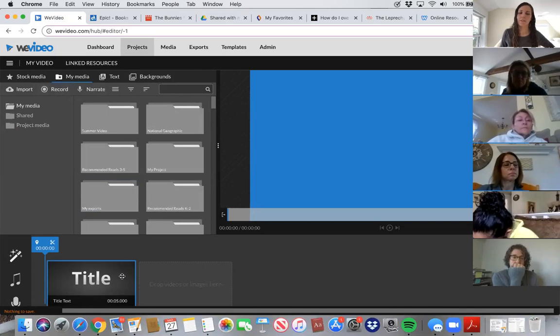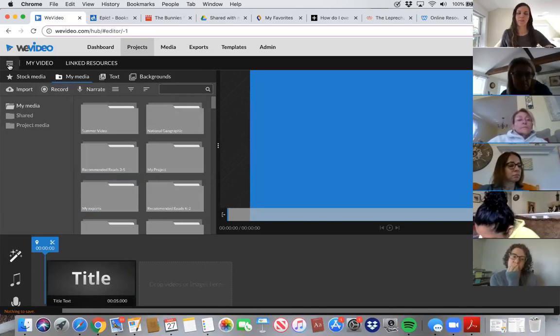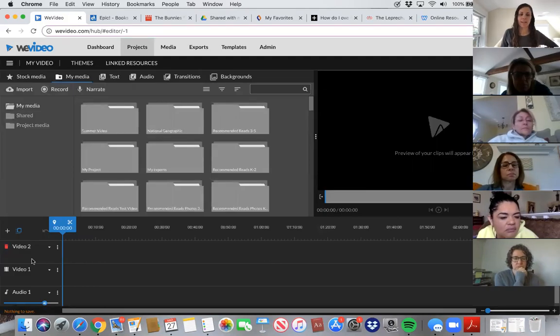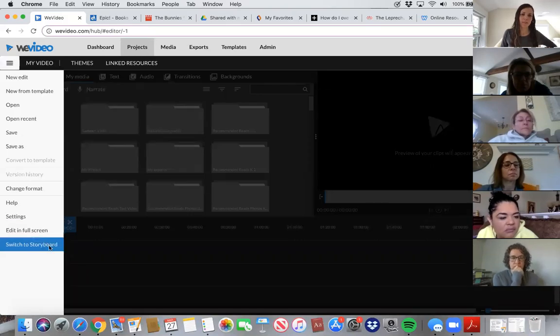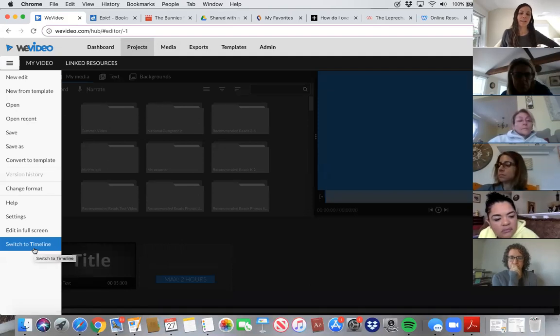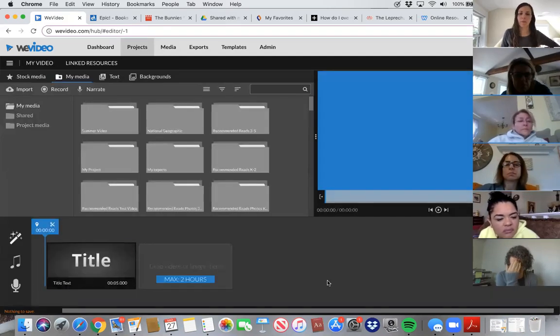I do want to point out that there's different ways to edit. These three little lines, that's just your menu there. So there's timeline and storyboard format. I'll show you if I switch to timeline, it has more options. Beth yesterday started in storyboard because it's a little more basic, but then at the end she realized she wanted to make a change and she switched into timeline mode and finished hers up. I can again offer assistance with this once you get there. So storyboard is the more basic video. And you can see your max is 2 hours, but I don't think anybody's gonna do that in one video.